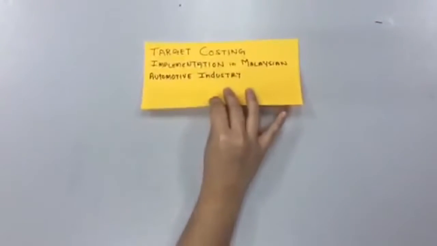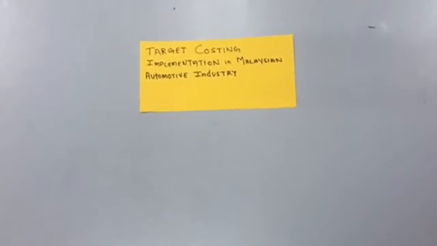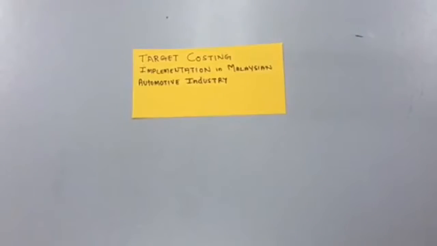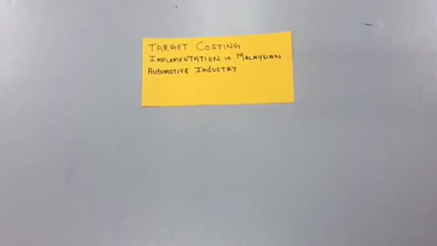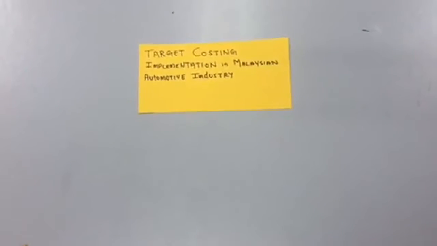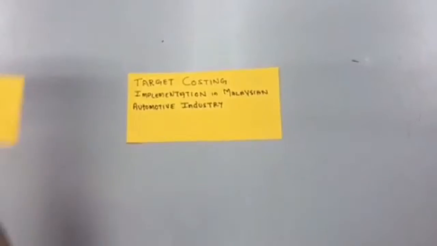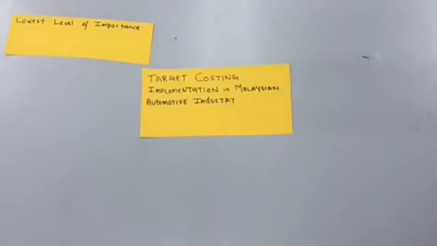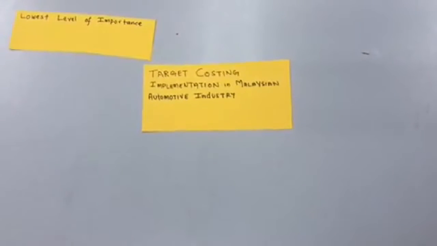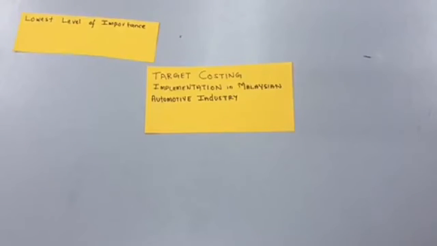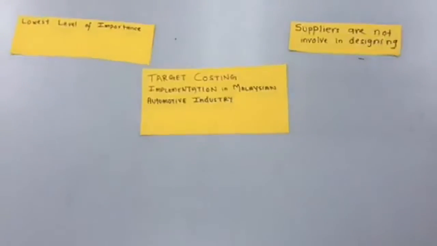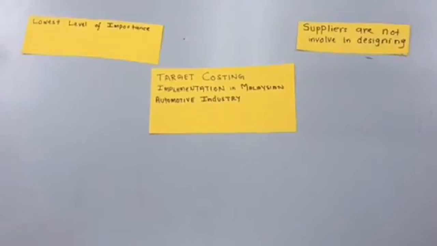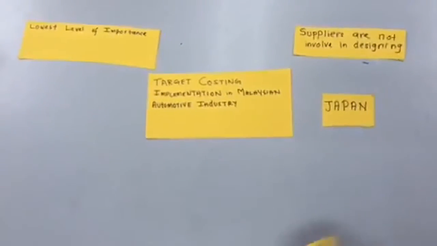To answer our fourth question, whether or not target costing is applicable in Malaysia, we chose one case, which is target costing implementation in Malaysian automotive industry. In this article, they tell us why in Malaysia target costing is not applicable. First is Malaysians ranked target costing as the lowest level of importance as compared to the other management accounting techniques. Second, most of the time, Malaysians do not involve suppliers in designing their new product, as what Japan and US does.